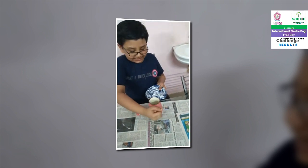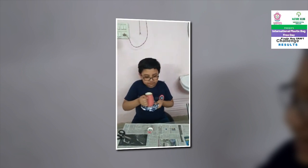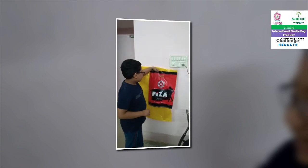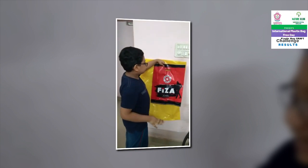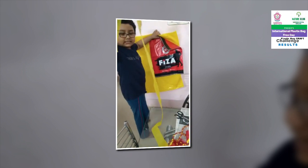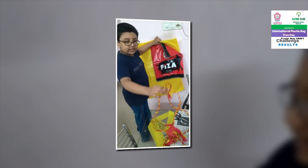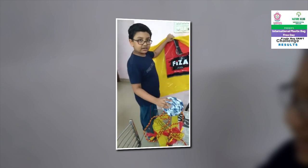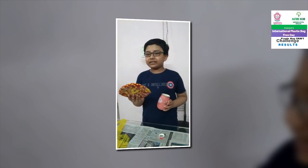Also, we can drink tea and some juice in this. Similarly, we have taken our colorful bags and covers. Cut it like this. After cutting, we need to tie it like this. After tying it, circle it into this saucer. As you see, we can make another one with various colors.